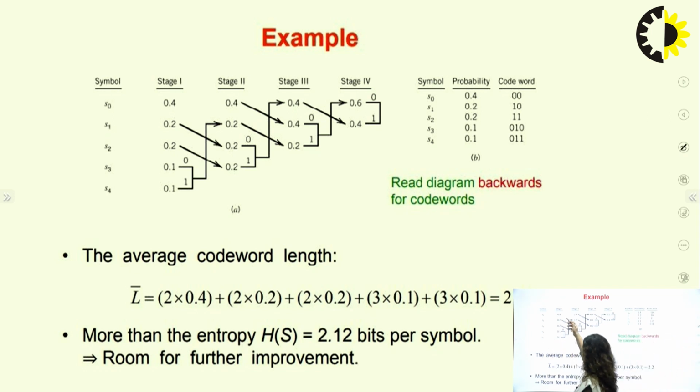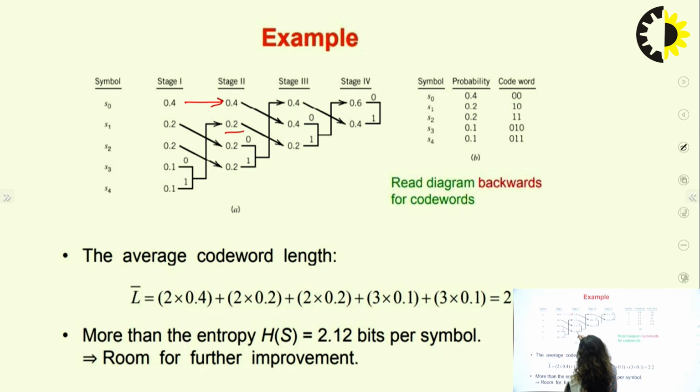We can see an example here. We have a list of symbols, S0 to S4, with probabilities of occurrence 0.4, 0.2, 0.2, 0.1, 0.1. Firstly, we place the probabilities in decreasing order. Then we sum the last two probabilities, 0.1 plus 0.1, which is 0.2, and place this at the topmost position in the same decreasing fashion in the next column. In stage 2, we place 0.4, and the 0.2s are similar, along with the sum, so we place the 0.2s in order.